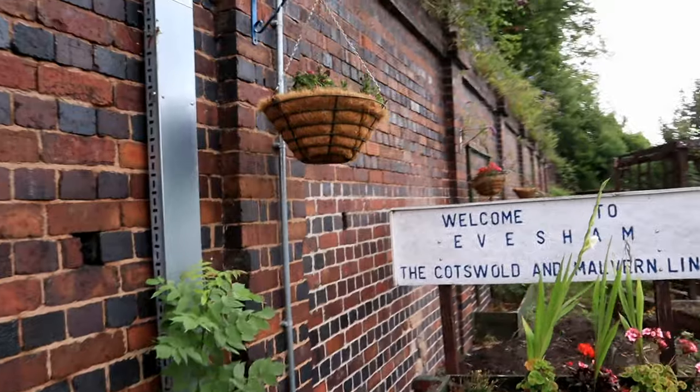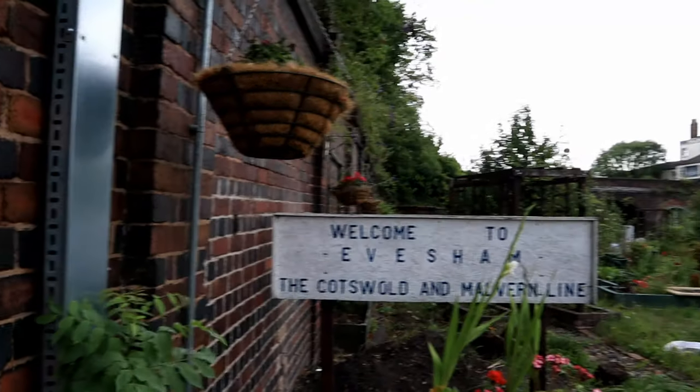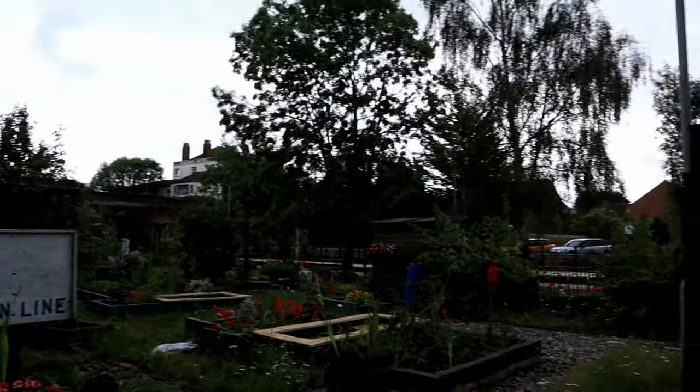At Evesham station, just got off the train now. Now we need to find the bus, but before we do, just find this wonderful little garden here. It's won many awards, and it's designed to promote the line, known as the Cotswold line, which runs between Hereford through Malvern Hills, Worcester, down towards Oxford. So it's covering the north part of the Cotswold escarpment, which we've been covering here on the Cotswold Way on part 10. And I've just noticed it's won the gold at the Evesham in Bloom contest. Won many certificates of excellence as well.